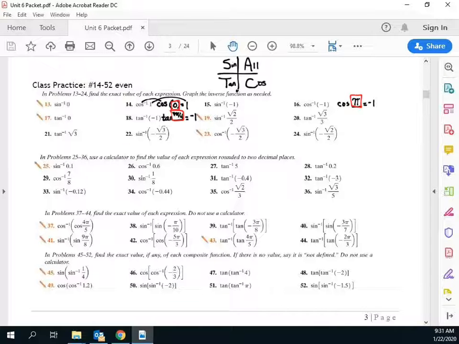If that's the case, how do I write a radian in the fourth quadrant? You take your denominator, double it, and subtract 1. How about in the second quadrant? You take your denominator and just subtract 1. What about in the third quadrant? You take your denominator and add 1. I don't need to write anything in the first quadrant because they're just pi over 2, pi over 3, pi over 4, pi over 6. That's it. All right. Let's move on.